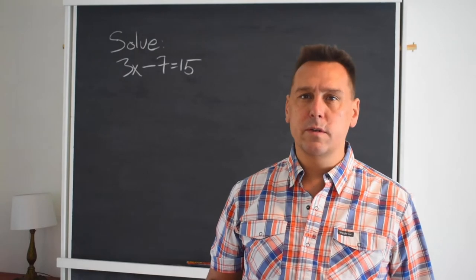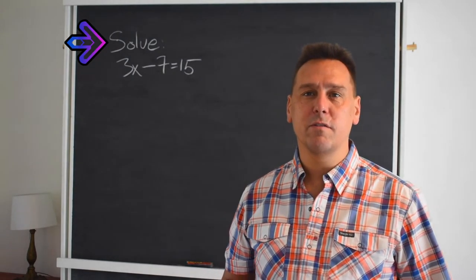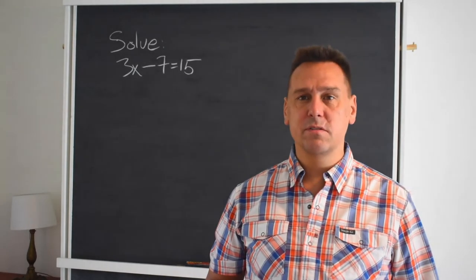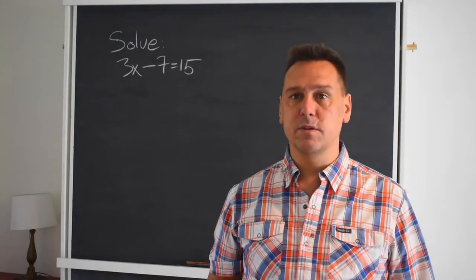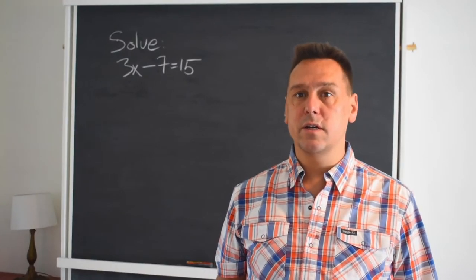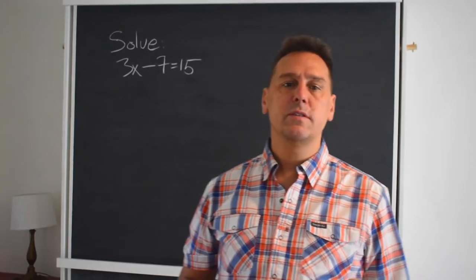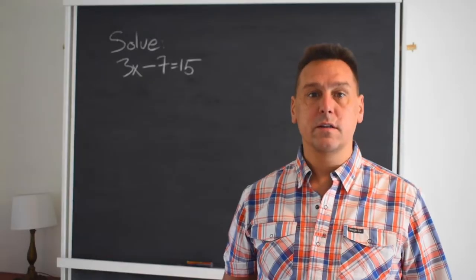So let's get back to our problem. What are some things that we notice about this right away? The word solve, this imperative direction that we're often given math problems, the numbers, the letter x, and some other symbols. The minus sign, the equal sign, and then the thing that the equal sign tells us is that the thing that we're looking at as a whole is something called an equation. Each of these seemingly simple things can tell us a story.